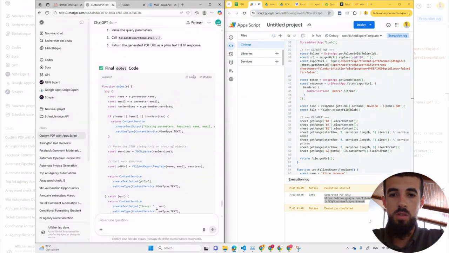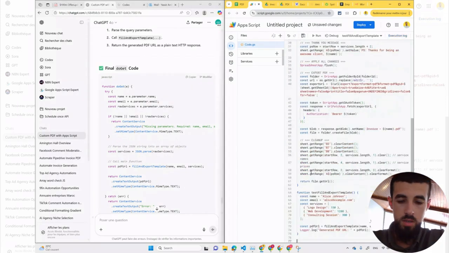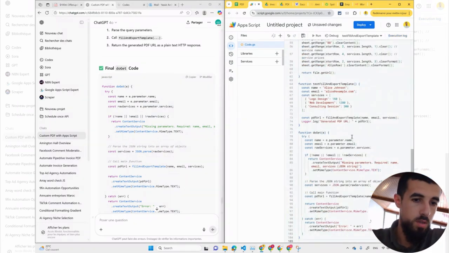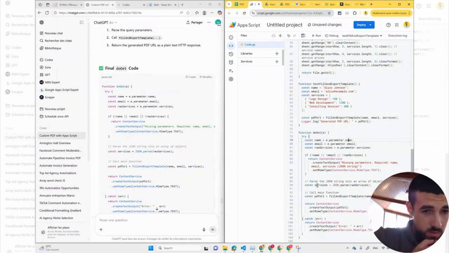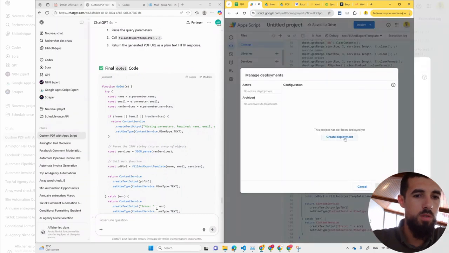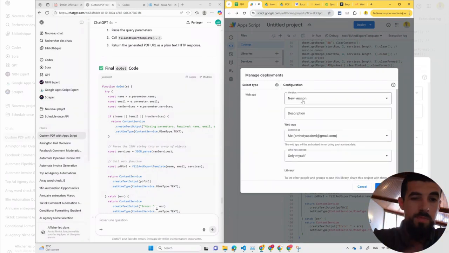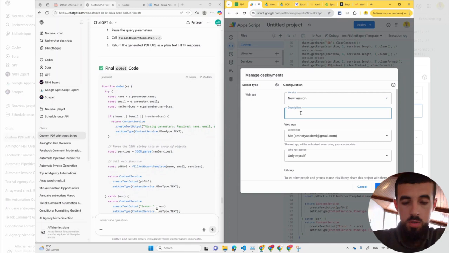Okay, copy this. Let's add it here. The doGet function, name, parameter, services. It's parsing the raw services. Now manage deployments, create deployment, web app, new version, description, first deployment, for example.